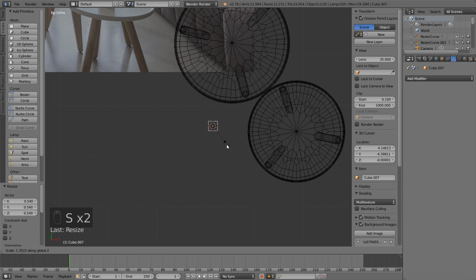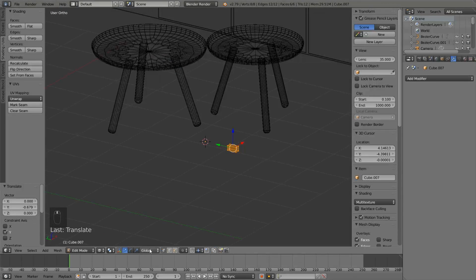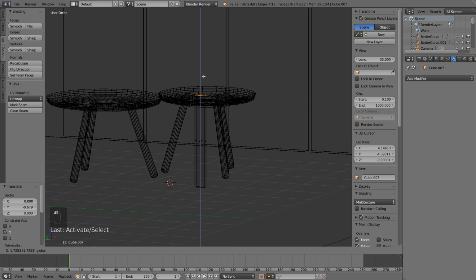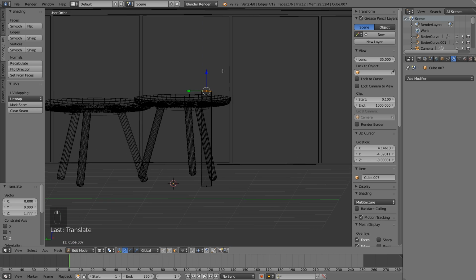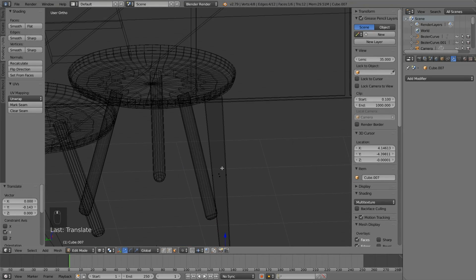So I'm going to go ahead and scale it along the Y-axis a bit, scale it down, and then Tab into edit mode and pull it away from that orange origin point there. Let's go ahead and pull it along the axis so we keep it even. Something like that. Nice. And then we grab that top face there, pull it up to be about the approximate height that we want. And this one can be scaled along the Y because it's kind of pointed. And we'll pull it out a little bit to give it that nice little angle. All right, looks pretty good.